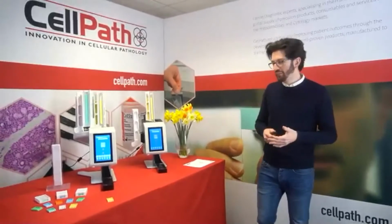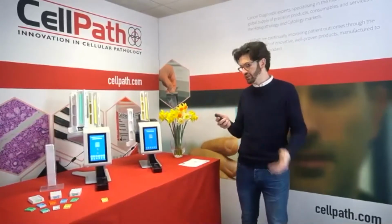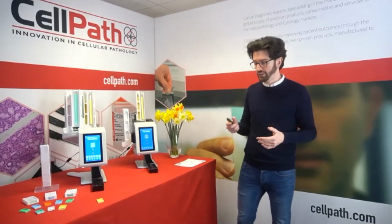Thank you. I'm sure you also noticed there that the printer is extremely quiet, which is a nice change for the histology lab, as it won't interrupt any dictation or anything like that. So as we can see there, the print quality provides an extremely high quality print, and it's quick and easily readable. It also produced a high resolution barcode, as I'm sure you saw.